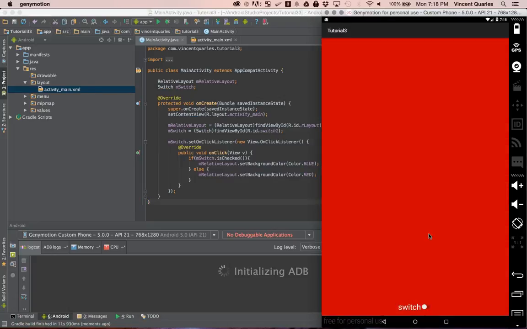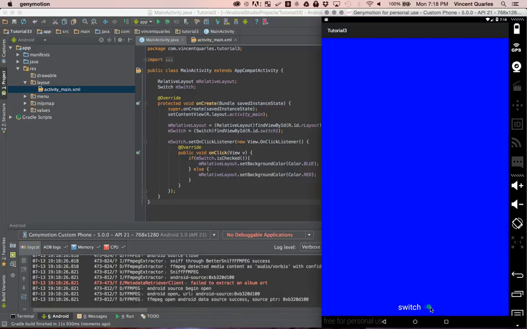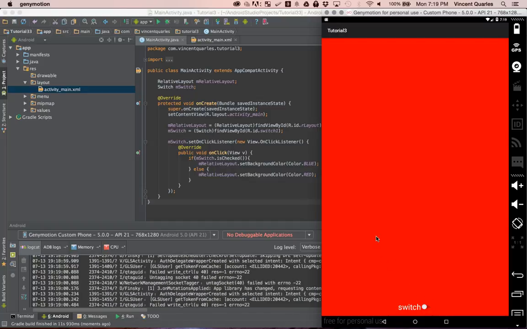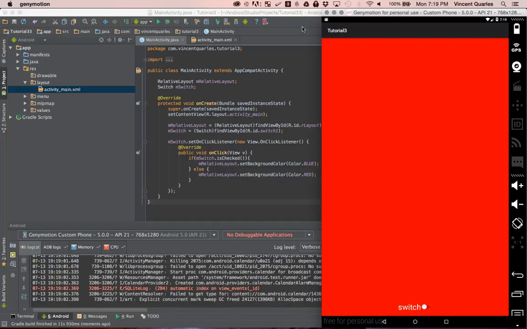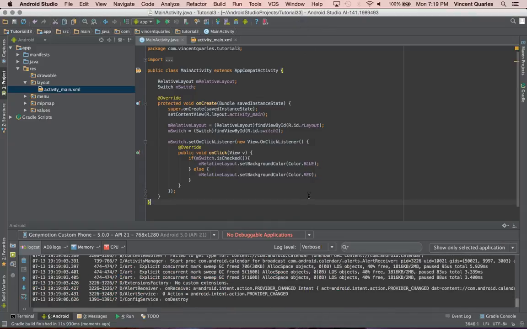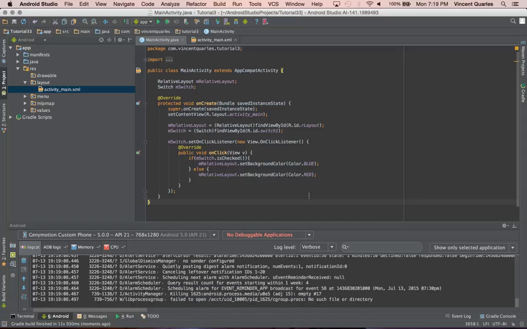Go to Genymotion, and if we click our switch, the background turns blue. And if we click it again, the background turns red. Alright, so this was a nice basic example of what a switch could potentially do.